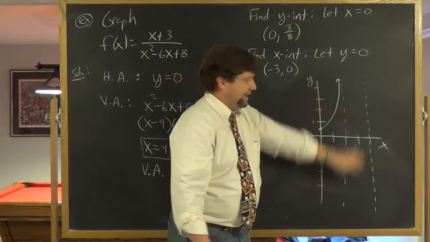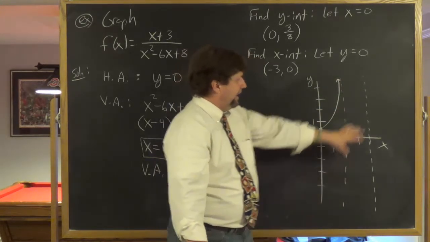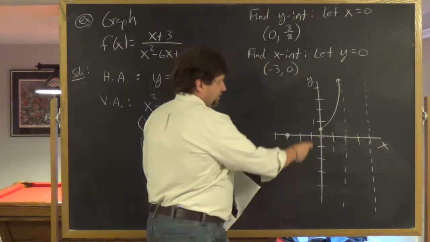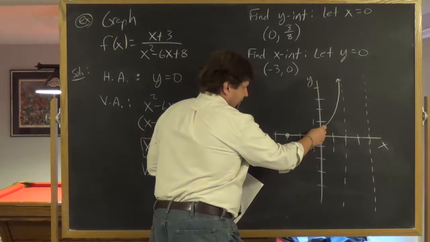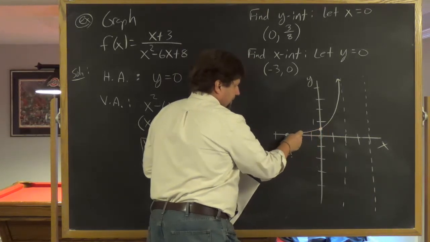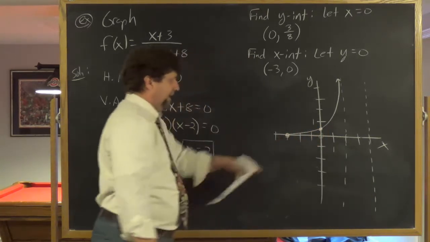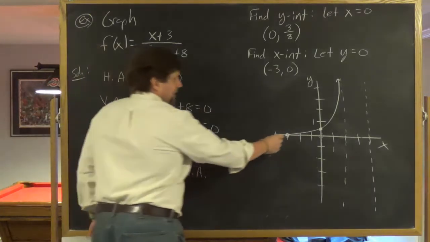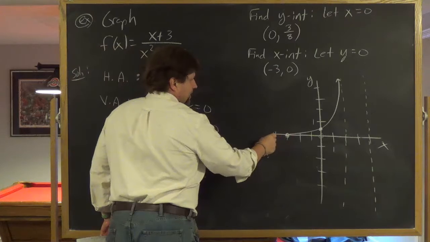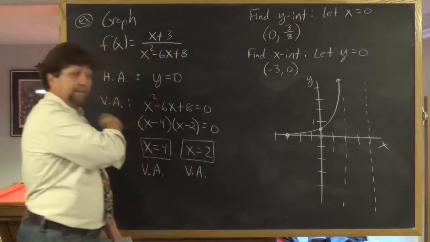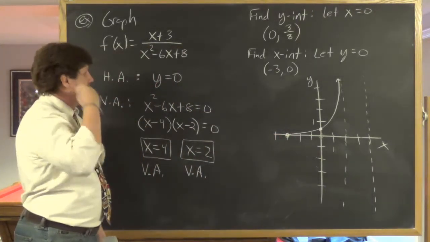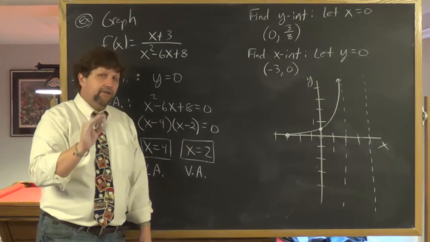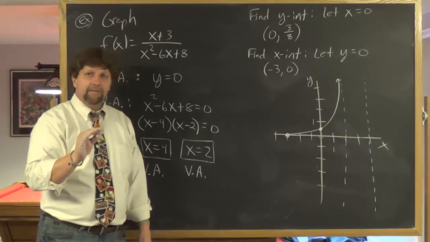I don't know what's happening in here, and I'm really not sure what's happening out there, and I'm pretty sure that the graph is going to have to come this way to hit that x-intercept. But what does it do after that? You know, does it cross and then come back up and hug, because that's my horizontal asymptote? So I think what I'm going to do is just find a few more points. And that should be enough to tell me what's happening.